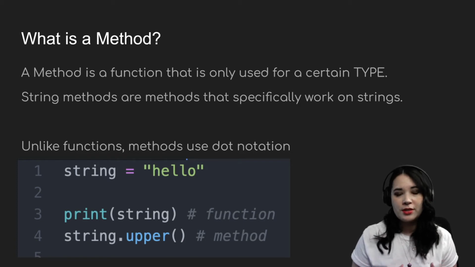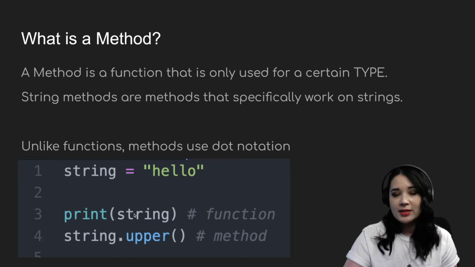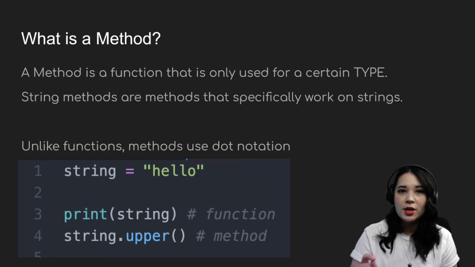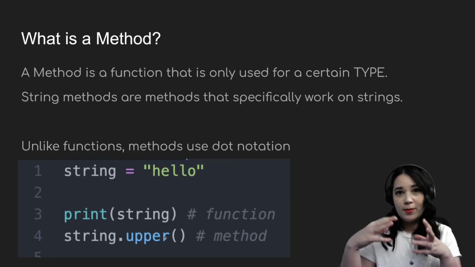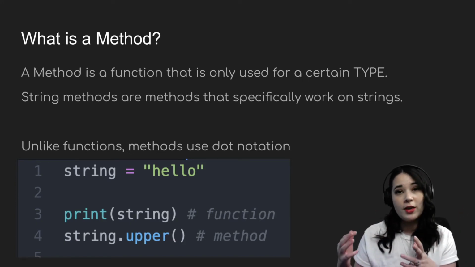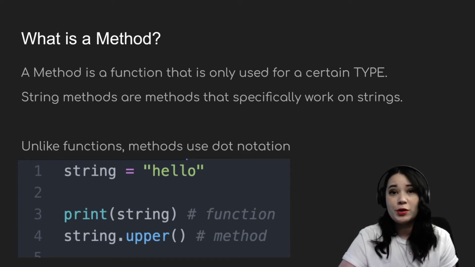You're probably used to seeing functions like the print function, where we say the name of the function and put something inside the parentheses as an argument. That's just a general function, but we can also have functions that are string methods. When something's a string method, the way that we call it is by saying the name of the string that we would like to call it on, dot, and then the name of the method. So instead of saying upper as a function and then putting the string inside, we say string dot upper to call the upper method.